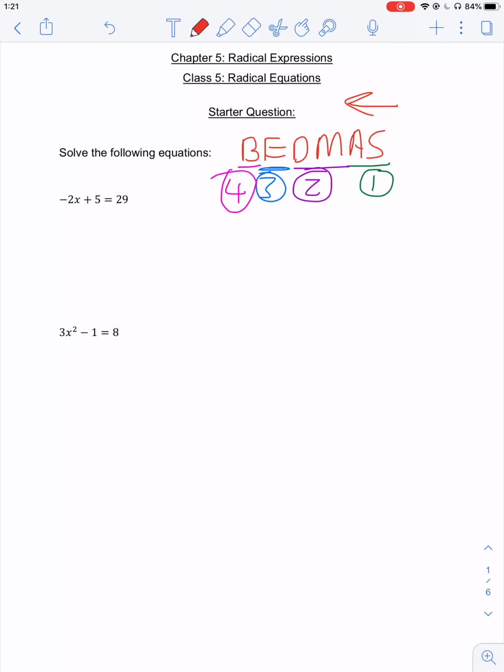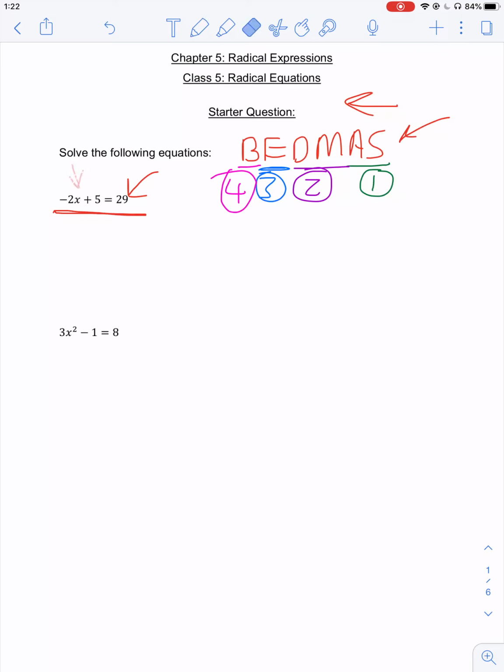Okay, so for the first question, again, any question in algebra, what you have to do is use BEDMAS in reverse direction, okay? And you might be wondering, well, why is it in reverse direction? And the answer to that question is because, as you can see in this equation over here, you already know what the final answer is, right? You know that your final answer is 29, but what you're interested in is what was the x value that you started off with, right? So you have to backtrack your steps, which is why you are essentially using that math but in reverse direction.